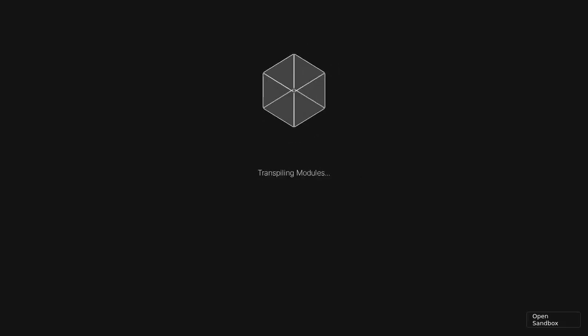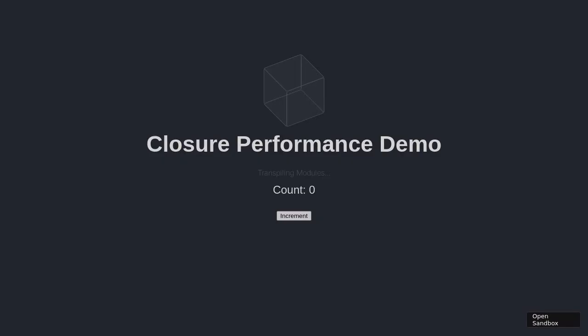Start by navigating to the web page designed to demonstrate Clojure performance. As the page fully loads, it presents a welcoming title confirming the focus of the demonstration, Clojure Performance Demo. Initially, the display shows a count, clearly indicating a starting value of 0. The demonstration involves interacting with an increment button prominently placed on the page.